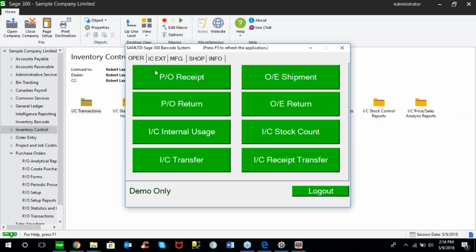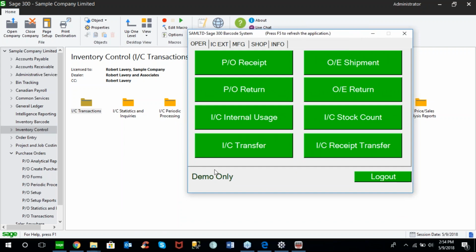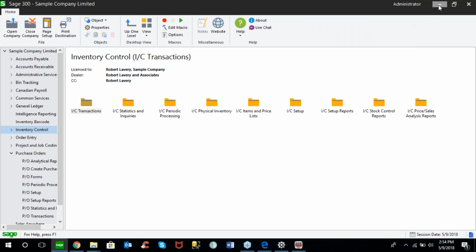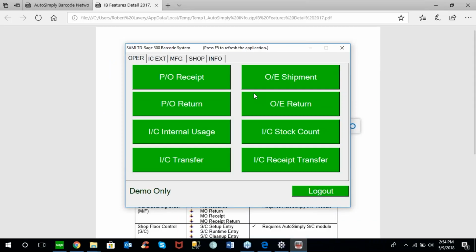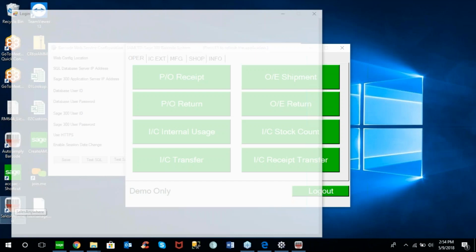Okay, so that is a high-level overview of both the AutoSimply Manufacturing as well as the AutoSimply barcoding. I will just mention one other thing very quickly before we open up the floor to any questions that there might be out there, and that is, in addition to the standard barcode interface that AutoSimply has created, they've also created a derivative application called Sales Anywhere.